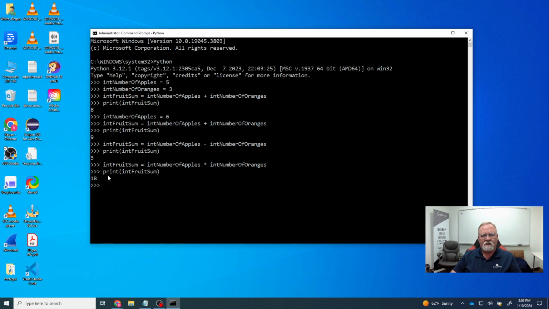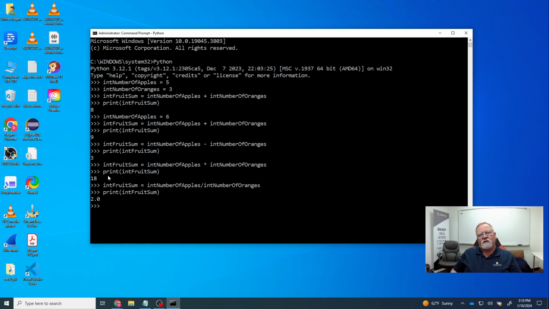All right, one last mathematical operation. We're going to divide. We're going to divide the number of apples. Use that backslash. Get like a little fraction. Print that out. And when we do that, we're going to get, hopefully, the number 6 divided by the number 3, which should be 2. 2.0. Notice it added the decimal point.